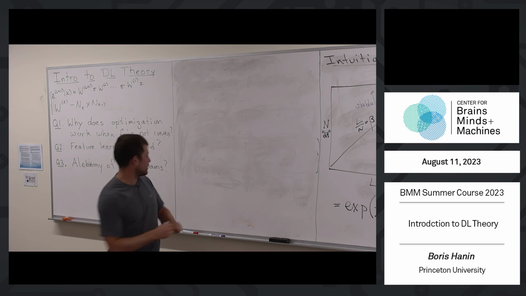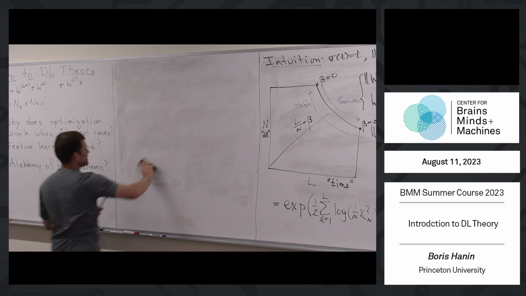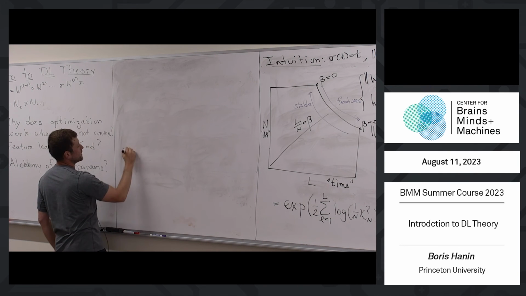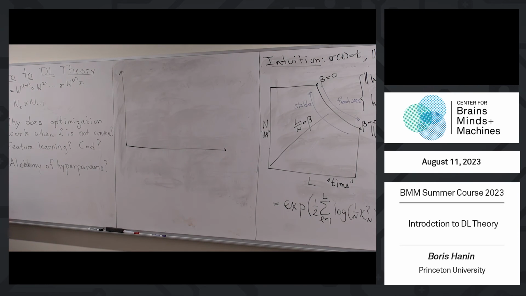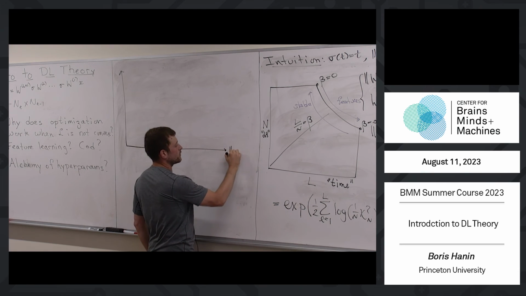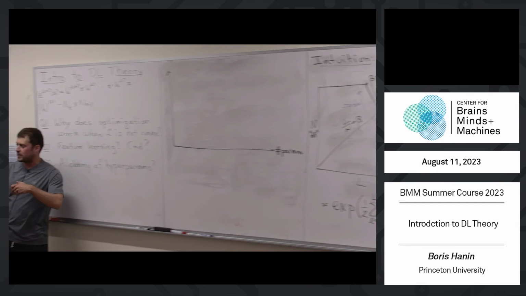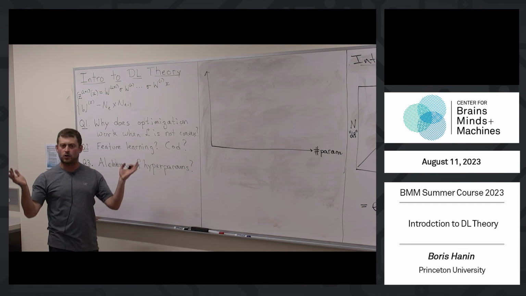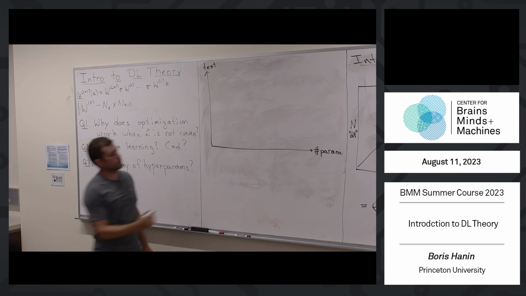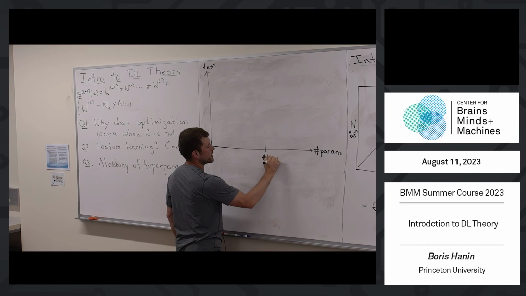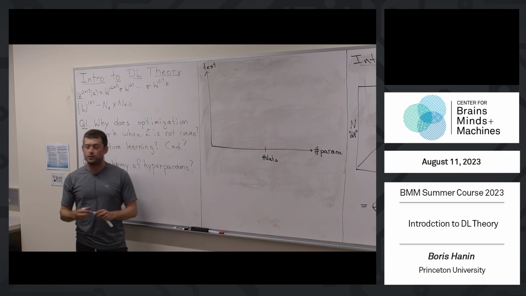Okay, fine. So what's a thing that people thought was really incredible and had to be something deep about neural networks, and turned out not to be at all? As a spoiler. So you make the following kind of plot. On the x-axis, you plot some notion of complexity of your model, something like the effective number of parameters of your model. Think about a network that's getting wider and wider, or deeper and wider, or whatever. On the y-axis, you plot the test error. And here, you fix the number of data points that you train on. So here's the number of data. So what's the kind of picture people get when they do this in practice?